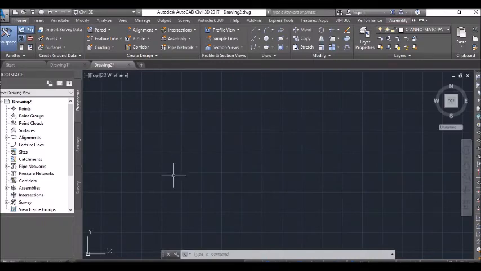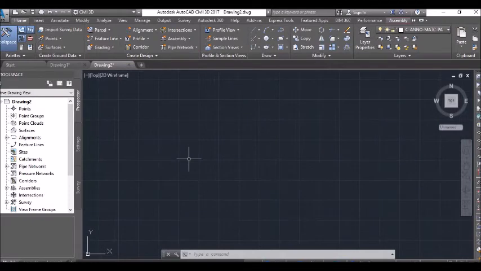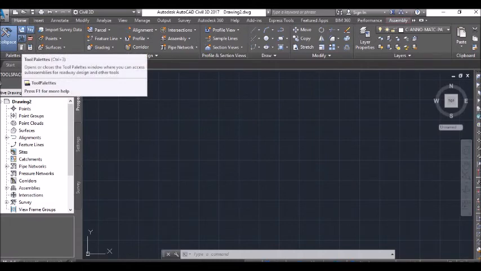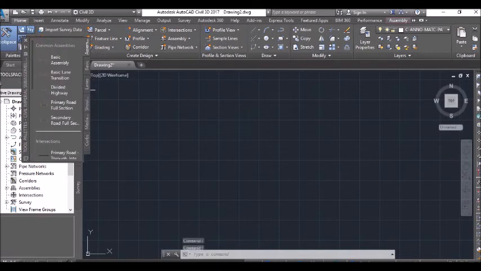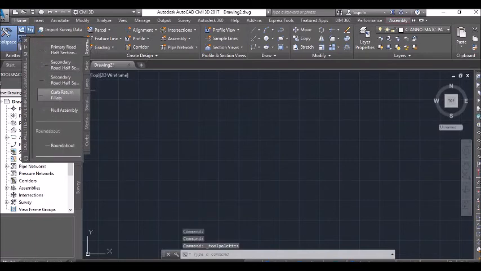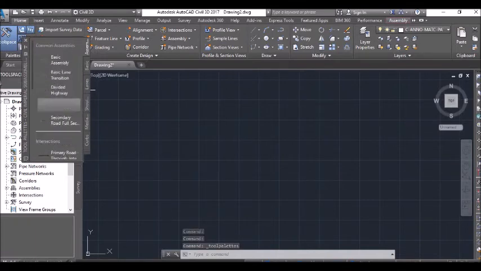Another tool at our disposal here in AutoCAD Civil 3D is the assembly. The assembly is a thing that we can summon in order to help us create roads from the corridor command. So in order to create an assembly, we first must come up here to the tool palettes option found in the palettes tab and click on it. From here we can summon up all kinds of different assemblies.